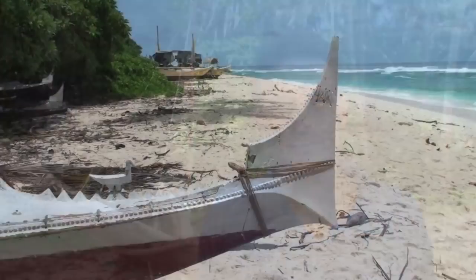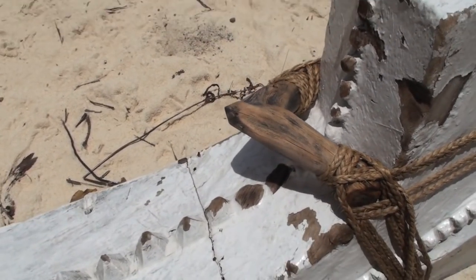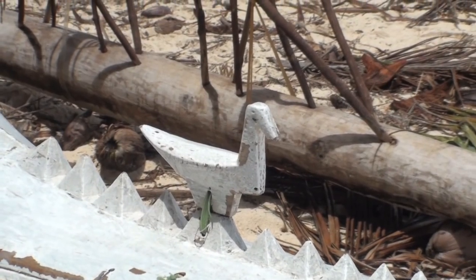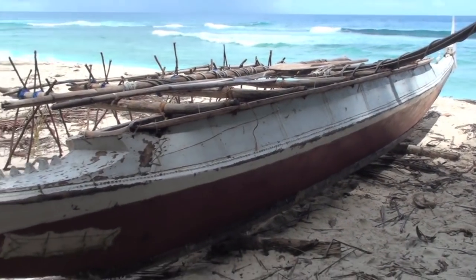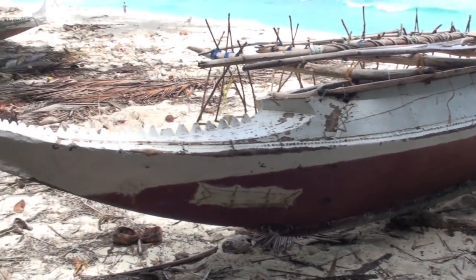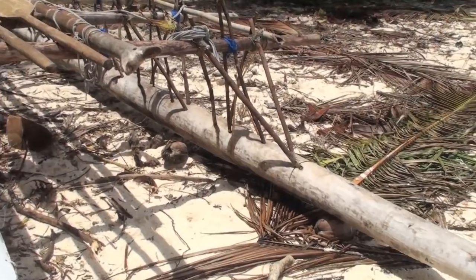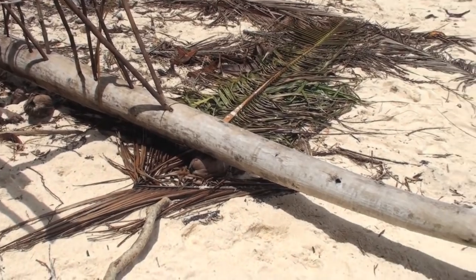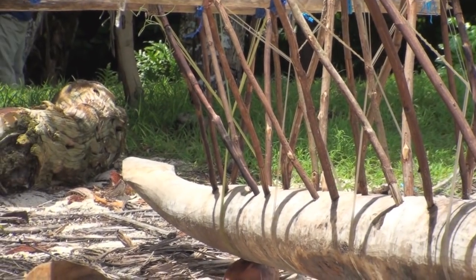This canoe is older than the other one in the museum. They built it in the 1800s. I think the one in the museum was probably built around 1860 or 1870. Maybe 50 years difference between... As much as 50. You see, if it's 50 years older than the other one, it could be the early 1800s. Yes. And that's before really anybody's been here. Yes, that's right. Before any Europeans came here.